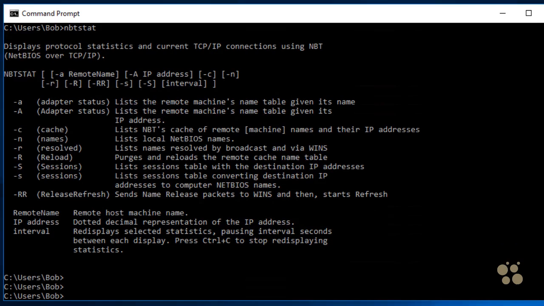So from the scan we did over on our Kali Linux box, we know that 192.168.1.1 is running some NetBIOS services, because it had TCP port 139 open. So what we could do here is do an nbtstat space -A. Actually, we should do a capital A and actually put in the IP address of 192.168.1.1 and press enter.